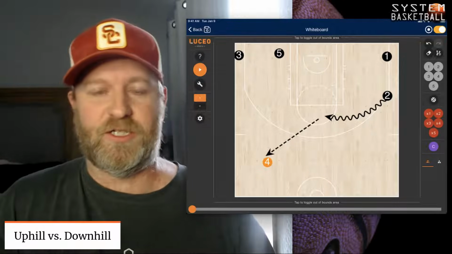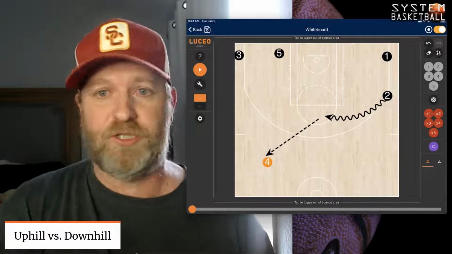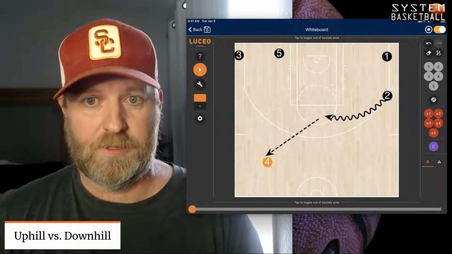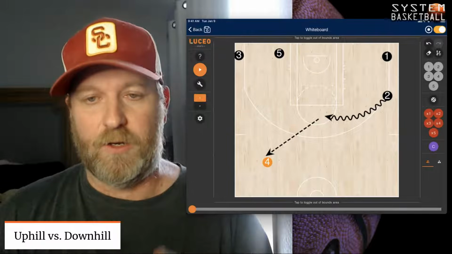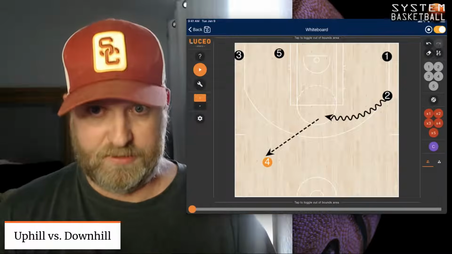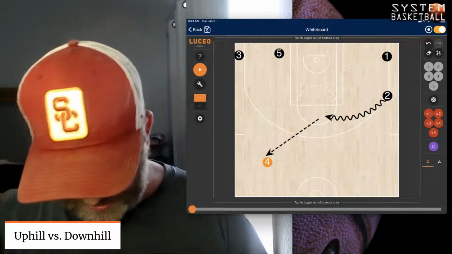So when I get asked the question, is it a continuity? If it looks like that, it looks like a continuity, but your dribble drive is not going to be efficient. You're just throwing passes and you're not getting that downhill attack that you need to get into the paint and force defenders to make a decision of help or stay.